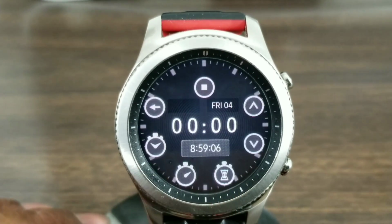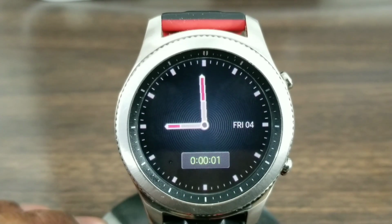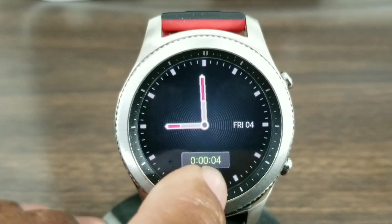And you also can double tap down here. Now you got your stopwatch. So if you set the stopwatch, the number's going to turn green, right? Let's double tap again.